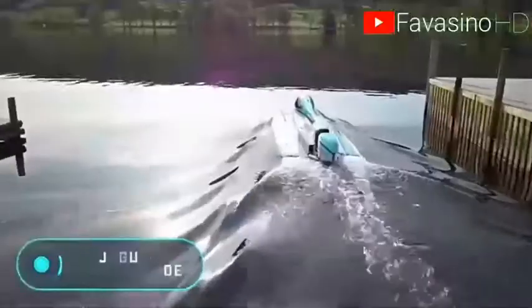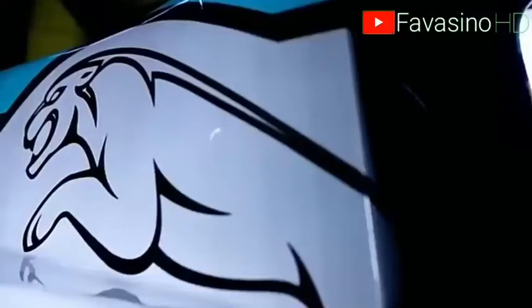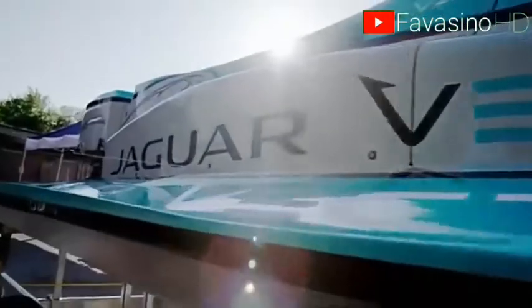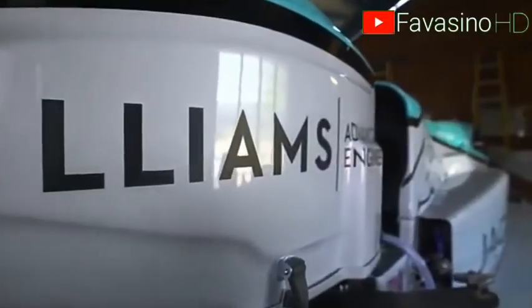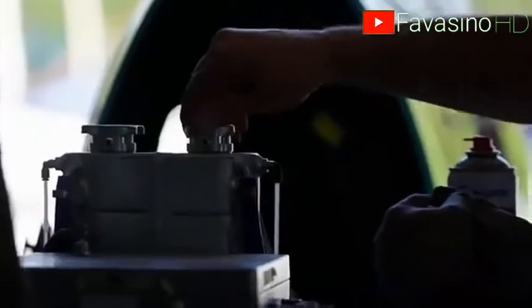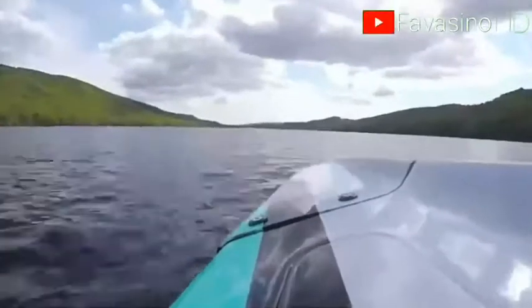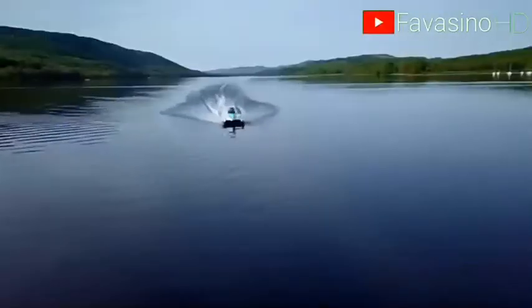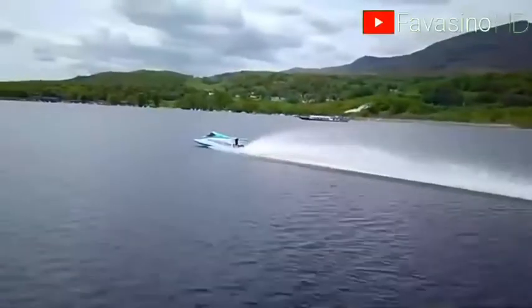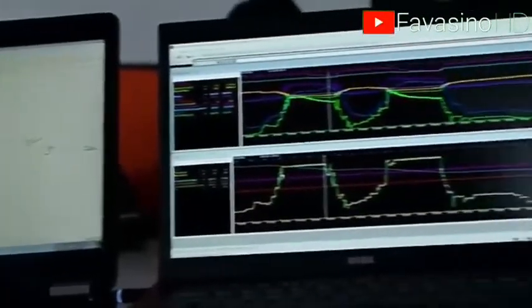Jaguar Vector V20E. The next watercraft, designed by an automaker, is a national and world record holder. In 2018, this electric motorboat reached an incredible speed of 142.6 kilometers per hour on a one-kilometer stretch at Coniston Water Lake in the UK. Prior to this event, the record speed over that distance was 123.5 kilometers per hour. Two 299-horsepower engines, as well as many years of research, development and improvement, helped make the impossible possible.